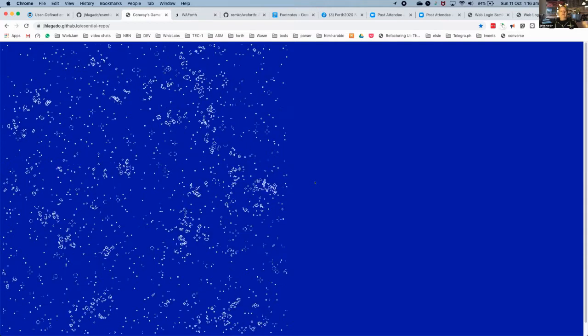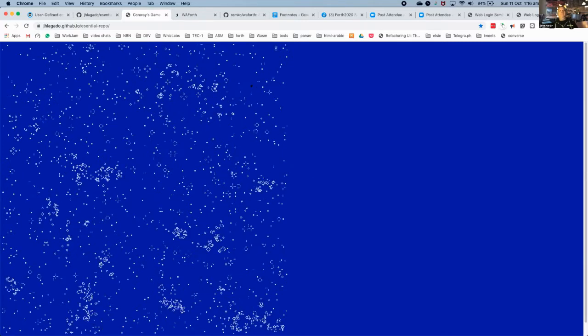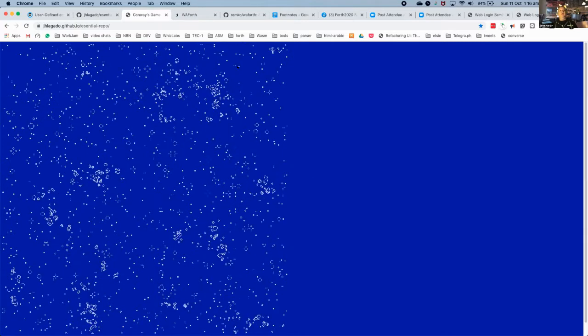It's not being heavily used yet, but I'm thinking it's a very good target for programming, and I'm in the process right now of developing a Forth for it. Of course, I've been beaten to the job, so there actually is a Forth already in existence that I think is pretty good, called WA Forth, which has been written for WebAssembly. And if you go to that URL, which again might be hard for you to read off your screen right now, I can post these URLs into the Facebook chat.